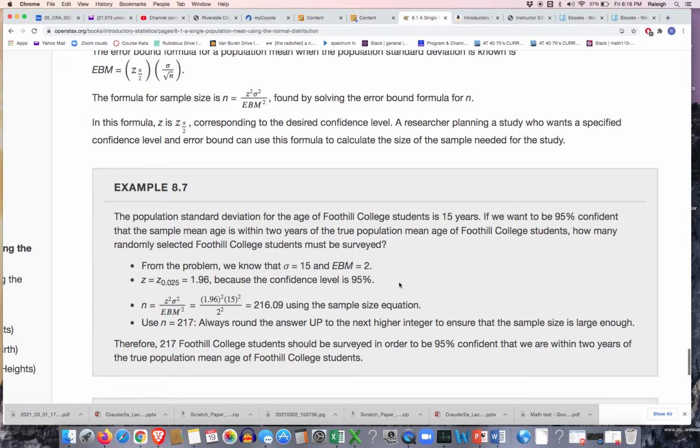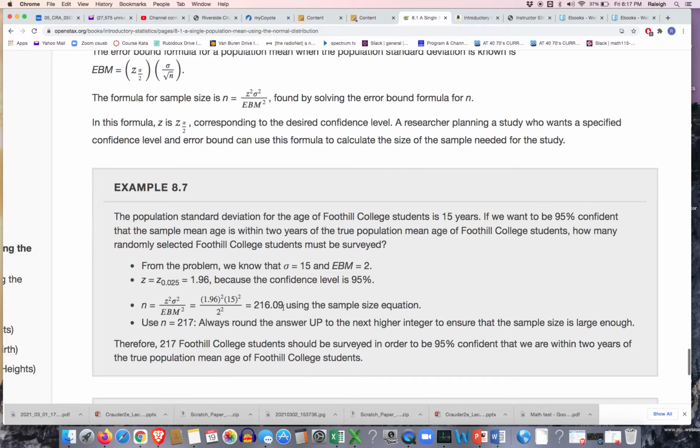Just because it's not there doesn't mean we can't use it. We get so used to using the mean, or even n for that matter, that this is shaking things up a little bit, so I think it's healthy. For 95% confidence, that magic z is 1.96, z of alpha over 2. Using the formula, we put in 1.96 and square it, put in the 15 for sigma and square that, and then divide by the error squared. Or if you prefer, it's a little easier to go 1.96 times 15 divided by 2 and then square the whole thing.